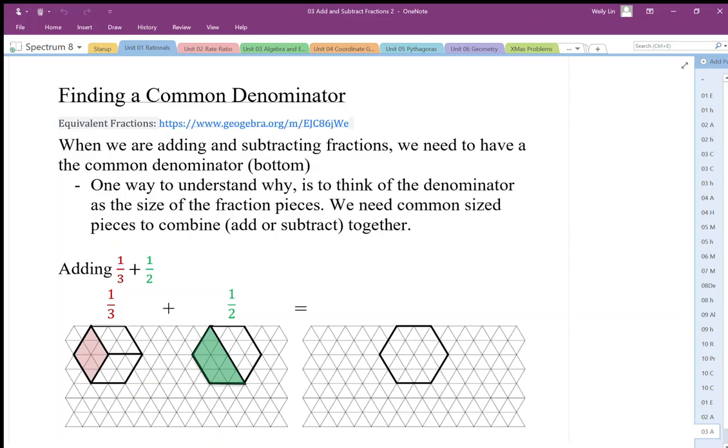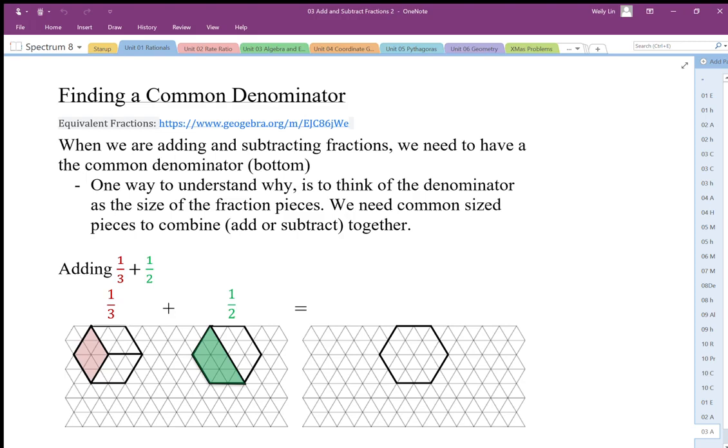So we're going to work on finding a common denominator, and we're going to do this visually. Now, one thing I want you to do is some practice on equivalent fractions. Again, you can use this app. Let's look at how we get equivalent fractions and how we use multipliers to do this. And it's all about times and divide. We're not adding and subtracting the factors to get common denominators.